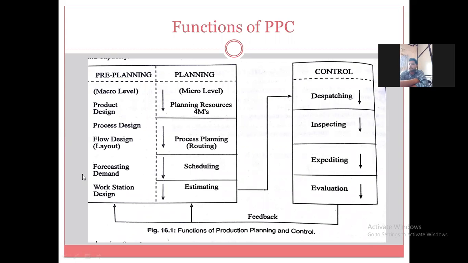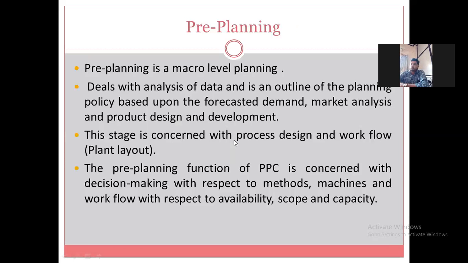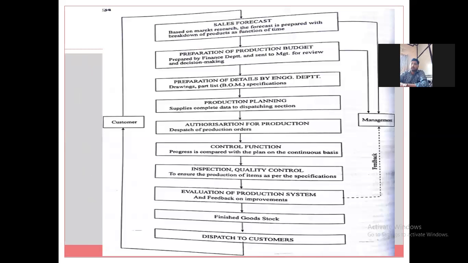The next function is evaluation. In evaluation, we have discussed that the analysis is prepared, corrective actions are taken, and this analysis will be provided once again to the planning phase. So in this manner, this is the closed loop of functions of a PPC. Once again, the planning phase will be initiated and it will be followed by the controlling phase. So that we have discussed in the last lecture, along with the write-up part also.